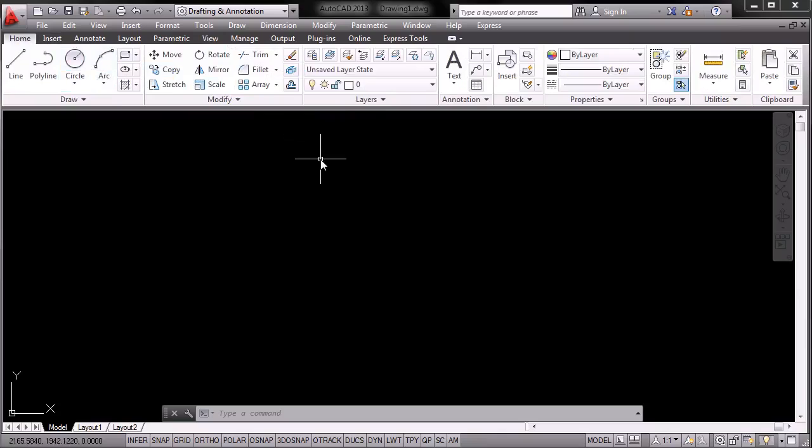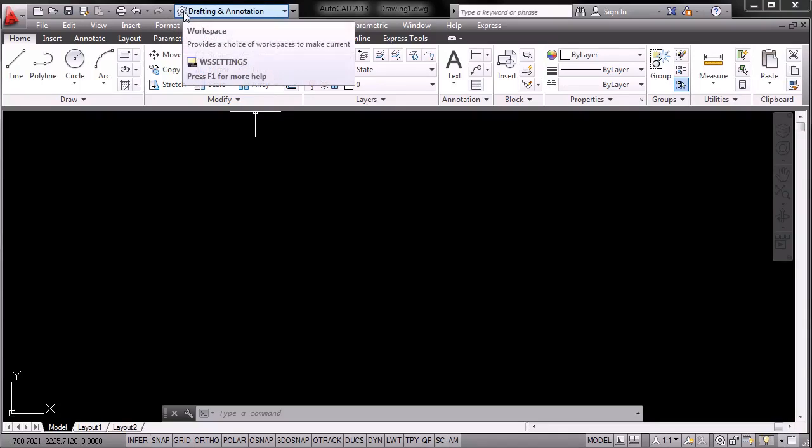Now, moving on to our working space. There are several ways you can customize your working space, and one of those is switching between the different interfaces AutoCAD offers us. It depends on the type of project you're working on, if you need a 2D interface or a 3D interface. For now, we're using a 2D interface called Drafting and Annotation. If you look at the Quick Access toolbar, we have here our Workspace tab, and we have selected Drafting and Annotation.